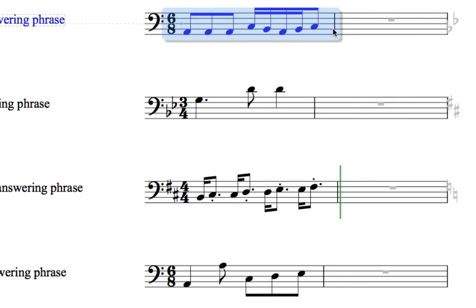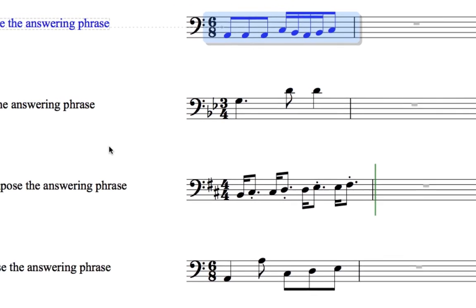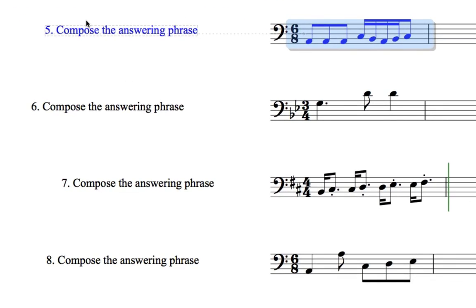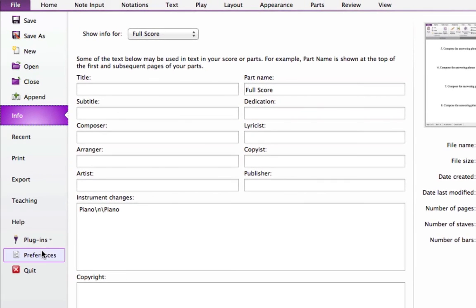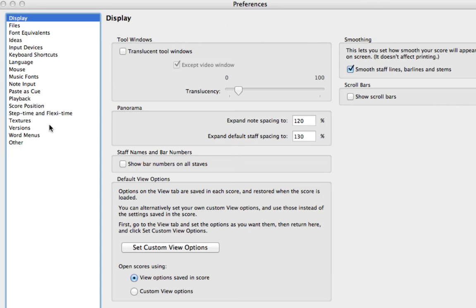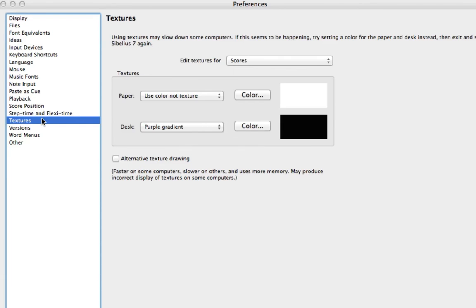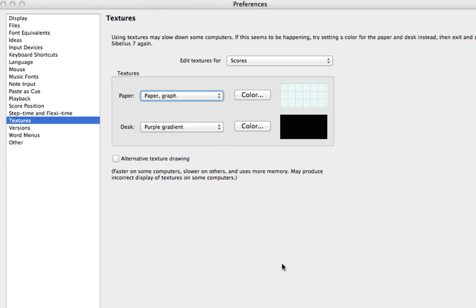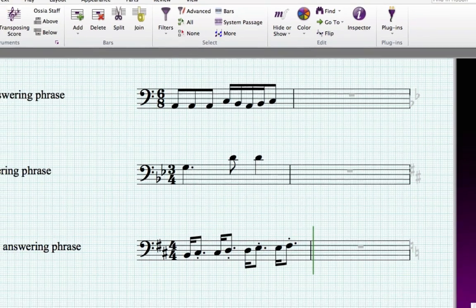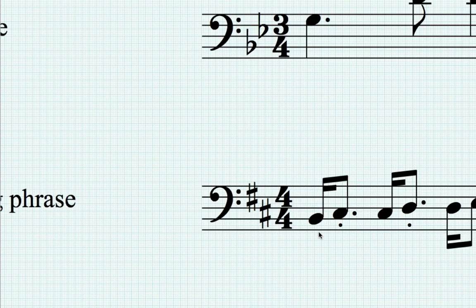Last but not least, if your text has moved a little out of position, you will want to realign it. If you're doing this by eye, you may like to use Sibelius's graph paper texture for the manuscript paper by going to Preferences in the Backstage, clicking Textures in the list, and then changing the paper drop-down to Graph. The lines in the manuscript paper make it very easy to align by eye, especially if you zoom in a little.